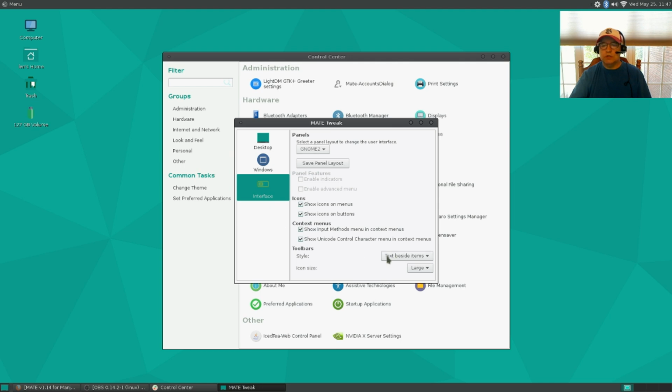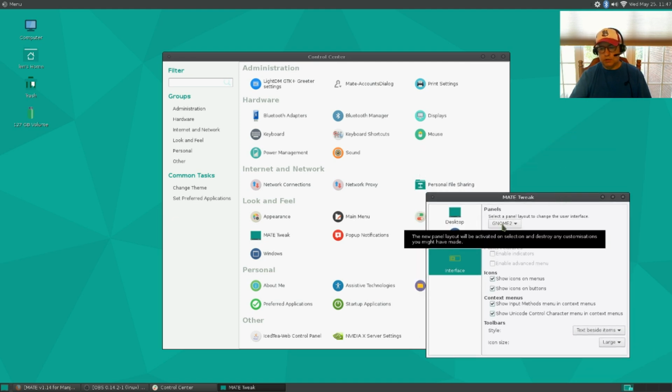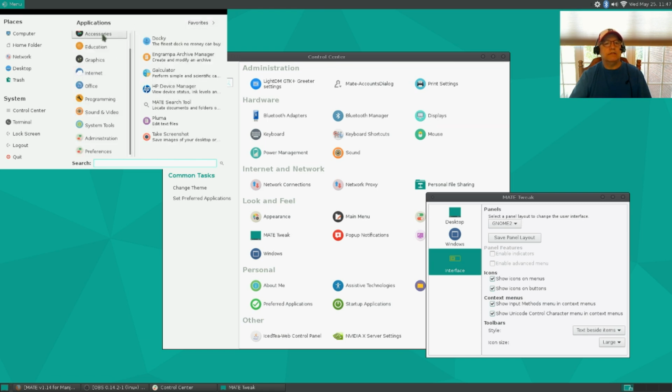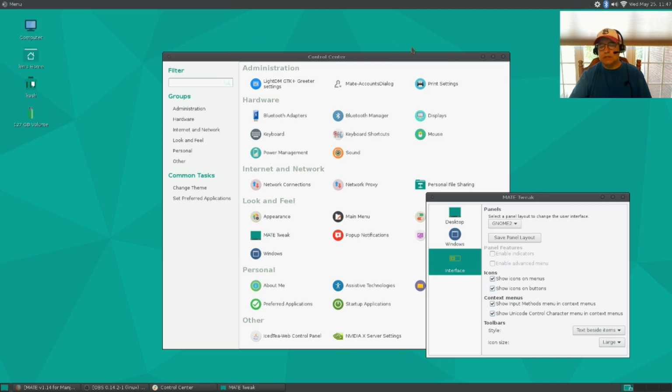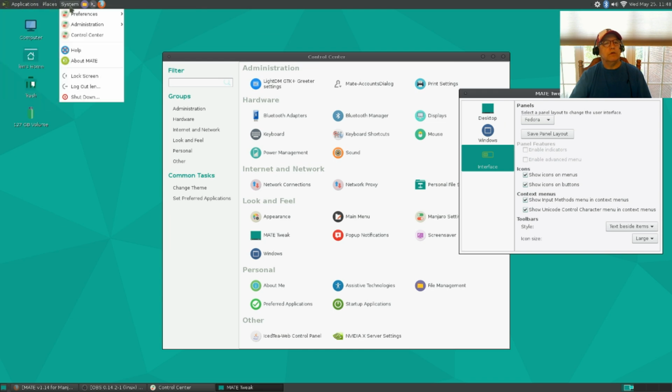Now, I did a little research on Arch, and it said if you install Docky, it'll give you the Cupertino option. It did not. I have Docky installed, as you can see, Docky is here, and it did not give me the Cupertino option. So I'm not sure exactly what's going on with that, but you do have a couple of options. GNOME 2 comes out of the box, and Fedora gives you the same menu, except it adds the option for launchers up here, and it gives you a file manager, a terminal, and your browser.